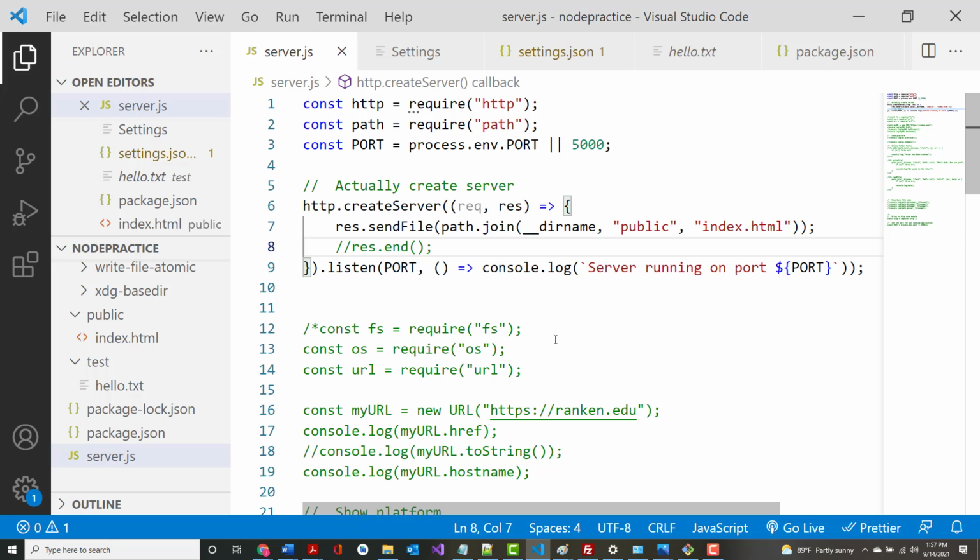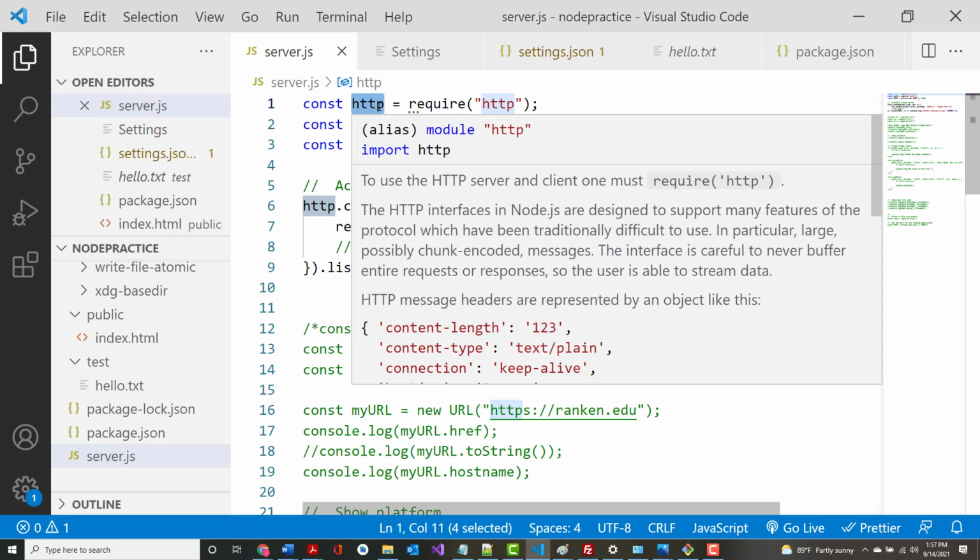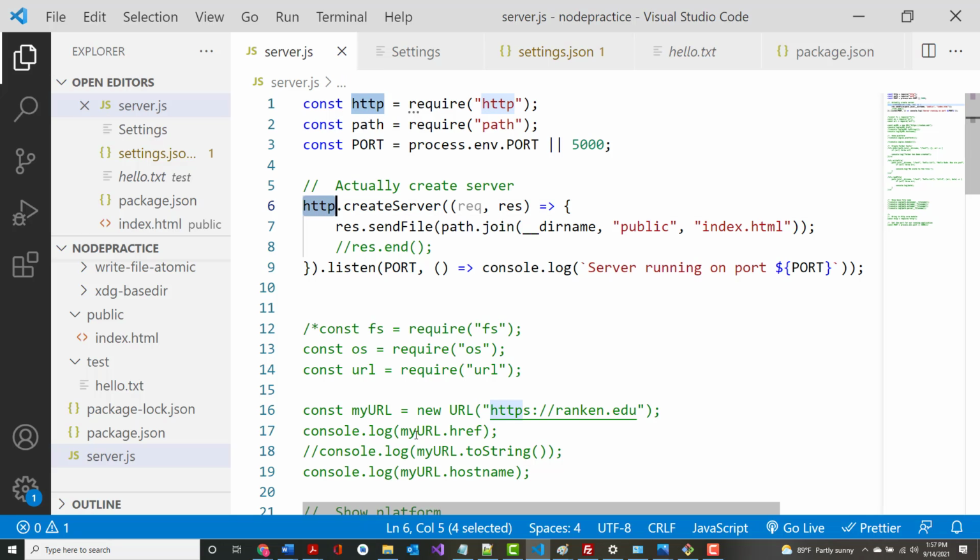All right. But the point is, to bring them into our program, we made constants for each one of them. And we called them the same name as the module that we were bringing in, because that's the convention. You don't have to do that. This right here could be anything we wanted it to be, but if we changed it from HTTP there, we'd have to change it here as well, and anywhere else that we're using it. We also looked at this for the port, because that's kind of a standard way to set up the port.